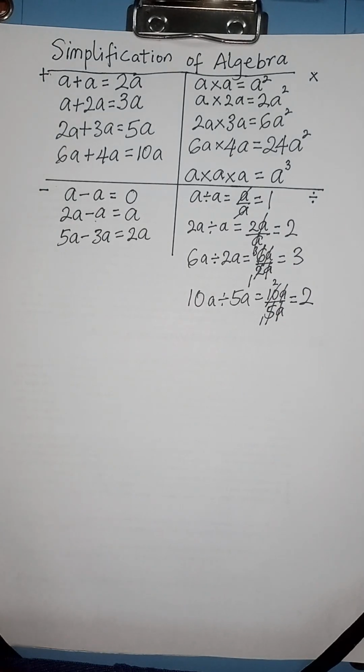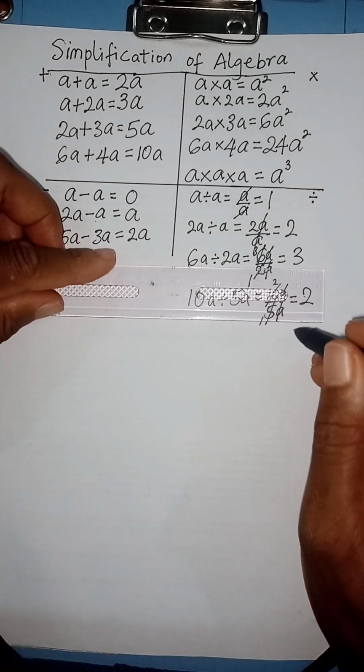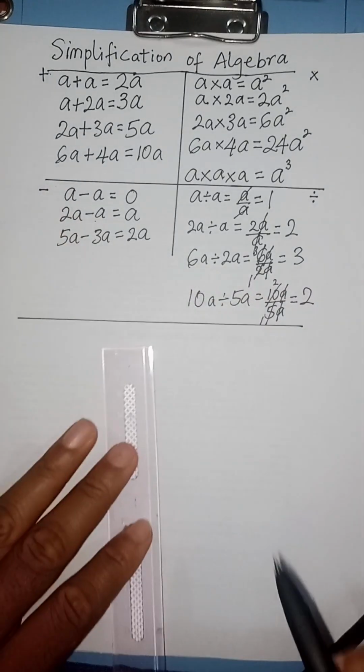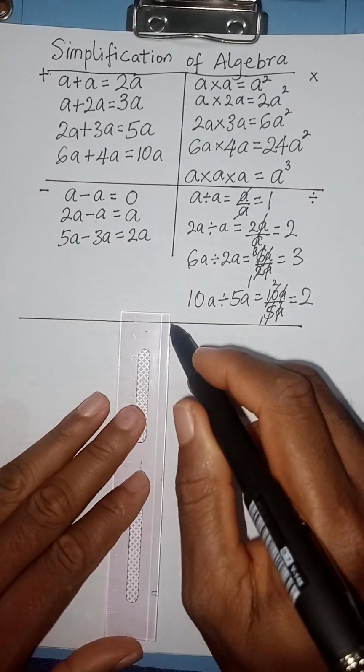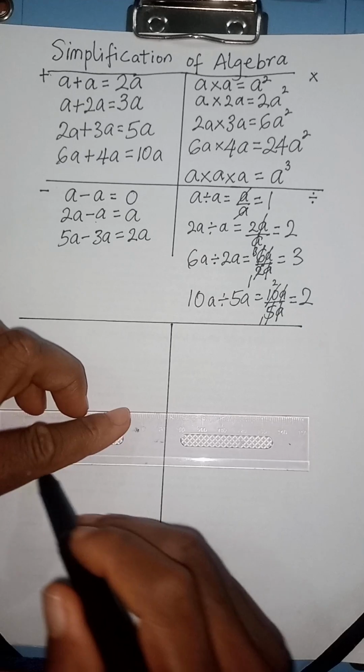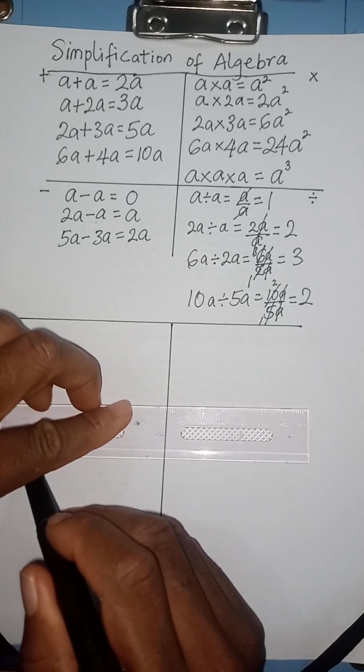Now, this simplification is for like terms. When the expressions are like terms, it's easier. But now, let's look at when the expressions involve unlike terms. Now, I'm going to divide my working environment. Let's assume I have unlike terms, and I'm going to use the 4 basic operations also in solving these questions.